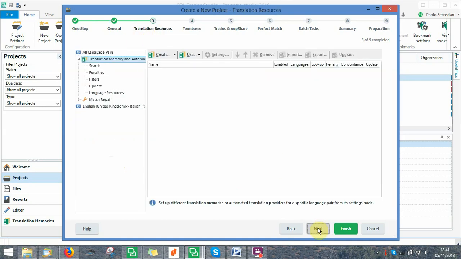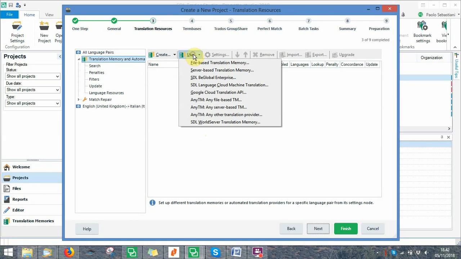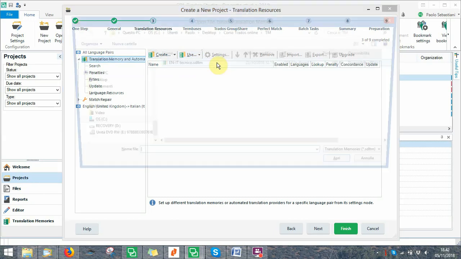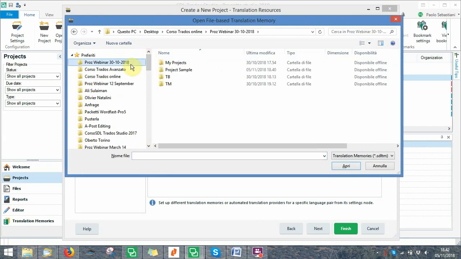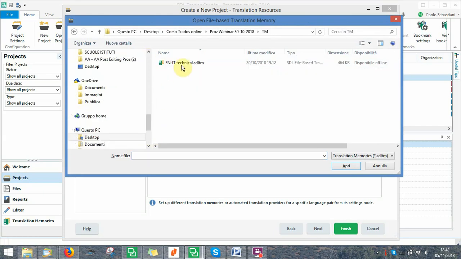The translation resources are my translation memories. So I can click on Use and pick up a translation memory I already have in my computer, or I can create a brand new one. If I click Use, I have to click on File-Based Translation Memory, and then I will browse around looking for one of my translation memories.